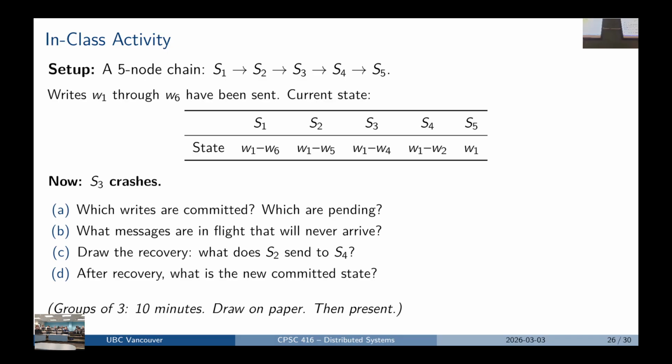Think about it. How would you do this? How are you going to build that 5-node chain? How are you going to deal with that failure? Because this is really the right question to be asking yourself. Do I understand how CRAQ would work? How I would actually implement it if that were what I chose to implement for my capstone?